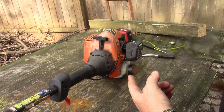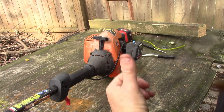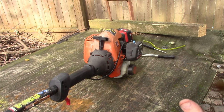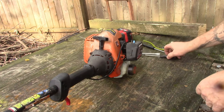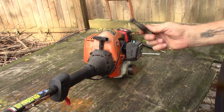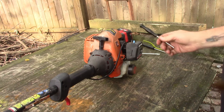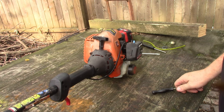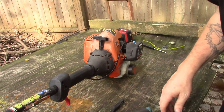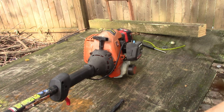So what we're going to do is I got some stuff out front that I can trim, so we're going to run and take it out there. And I'll take the adjustment tool. This one, the other ones were the Pac-Man style. This one is the D style. So I'm gonna take that with me and the flathead, the camera, and we're gonna go out here and see if it will actually go to work. All right, I'll pick it up out front.